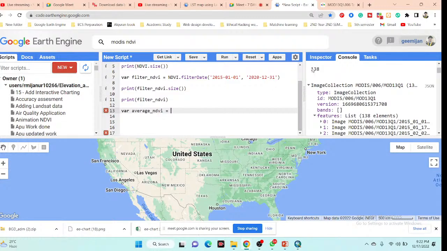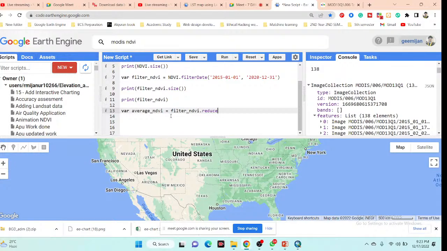In this time, you can see this 138 image is stored in a variable. What is the variable name? Filter NDVI. I simply copy it and paste here and use a function, reduce function. So reduce is a statistical function. When you want to work with any statistical part, suppose you want to calculate the minimum, maximum, standard deviation, average, then we are using the reduce function.